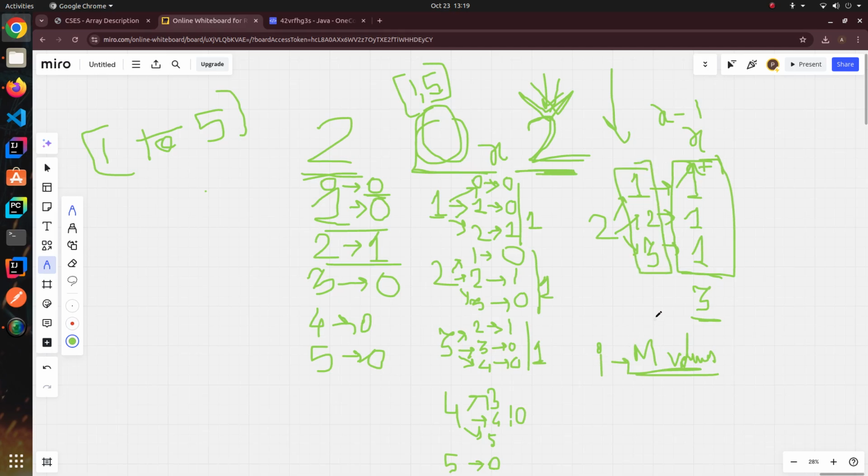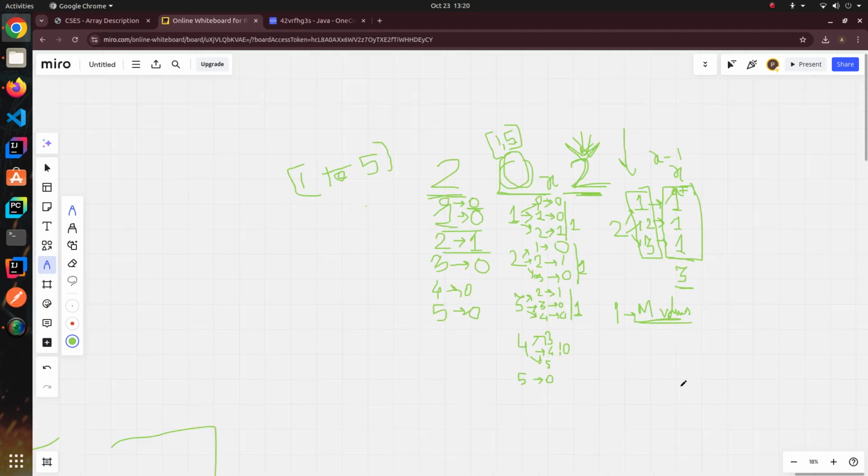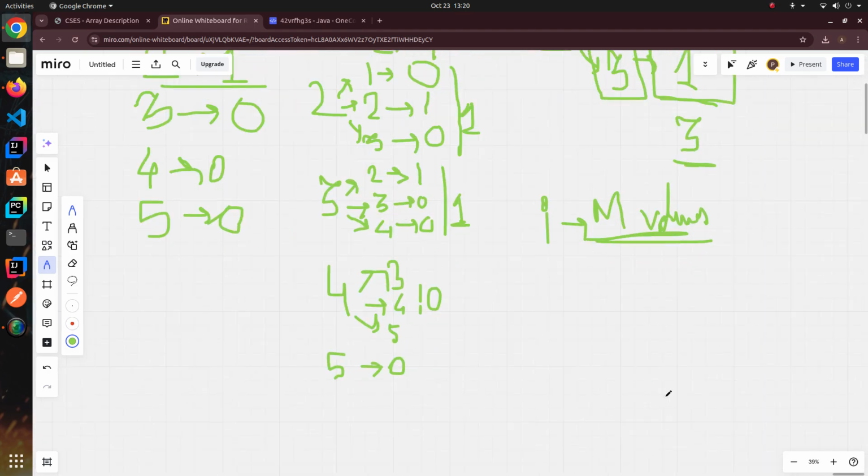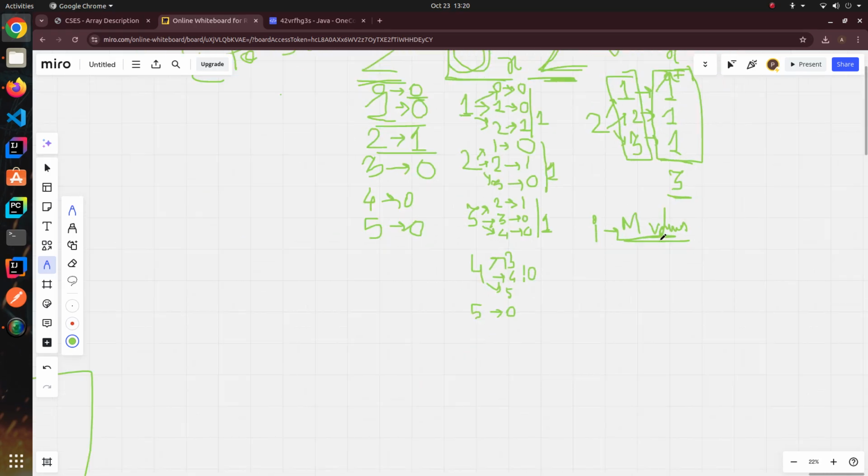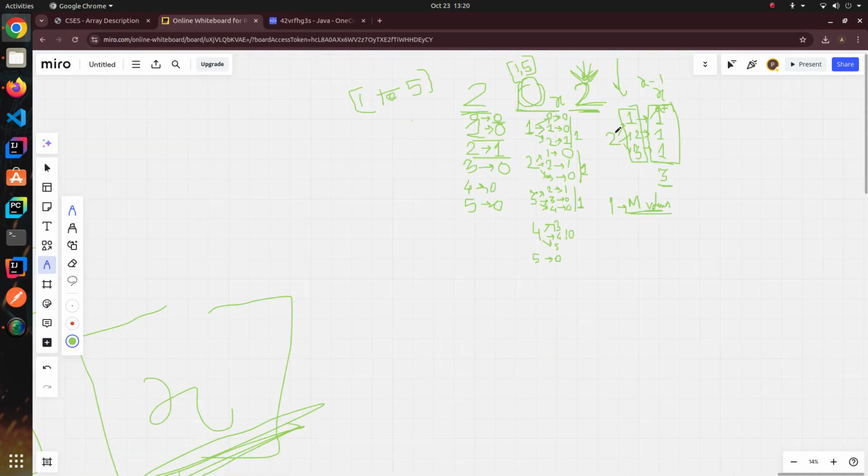So what we will do is, the final answer for our problem would be contained at the index n minus 1, because it will take care that all the conditions are satisfied and we are at the last index. So like here, for the last index you can also have other values, right?